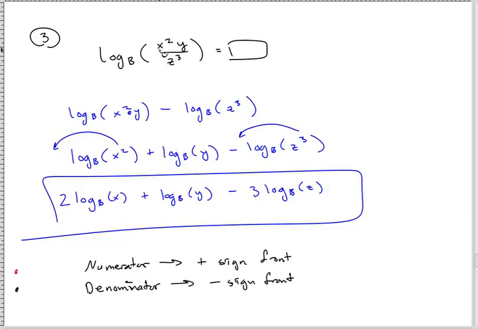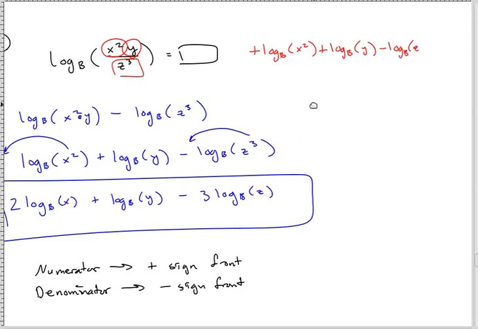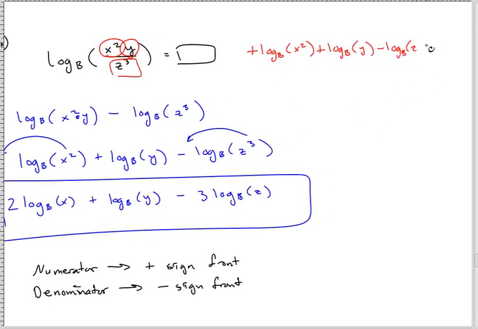And so every term that I have in the numerator, I'm going to put a plus sign in front of the log for it. That's in the numerator. So I got a plus sign in the front of the log for it. This one's a minus sign because it's in the denominator. So he'll have a minus sign there. Oop, there's a cube for that guy, z cubed. And so my only other step is to bring the 2 and the 3 down, and you're done.